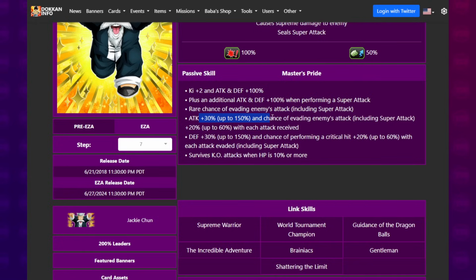Attack plus 30% up to 150, and chance to dodge plus 20 up to 60 with each attack received. That's kind of why his dodge chance is terrible. He wants to be getting hit. The more he gets hit, the dodgier he becomes. Defense plus 30 up to 150, and chance to crit plus 20 up to 60 with each attack evaded.